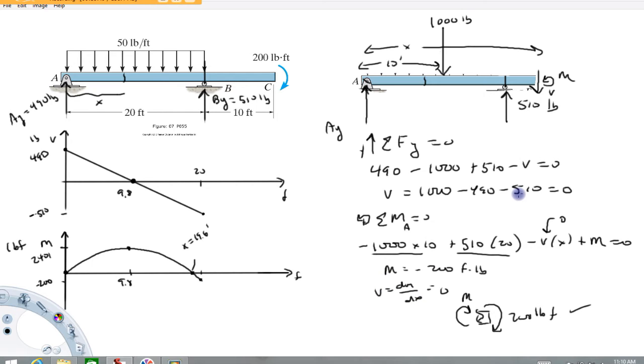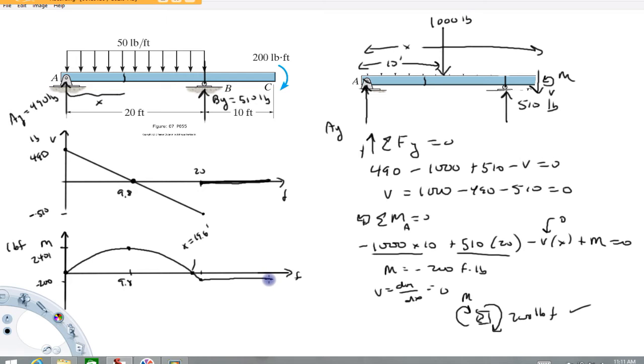So I'm going to go ahead now and finish the graph here. So we found that the internal shear force was 0, so on this graph, kind of boring, but that is actually part of the graph. And we have a bending moment of minus 200 foot-pounds. So basically now this is constant. Again, this was minus 200 and not changing. So that's pretty well the end of the example here.